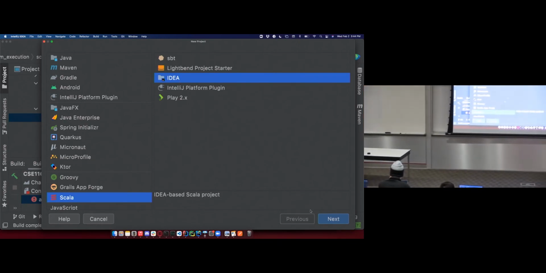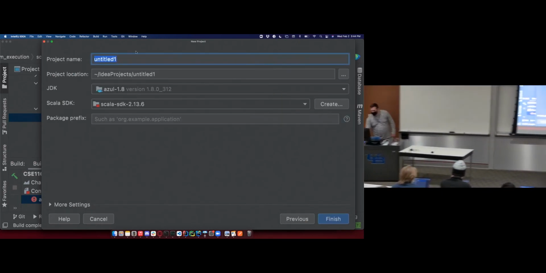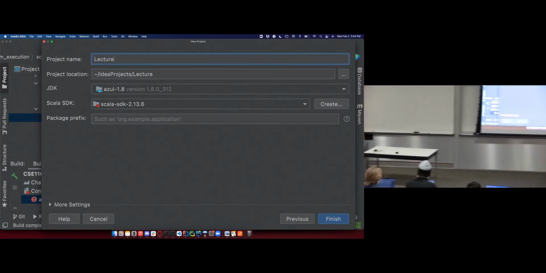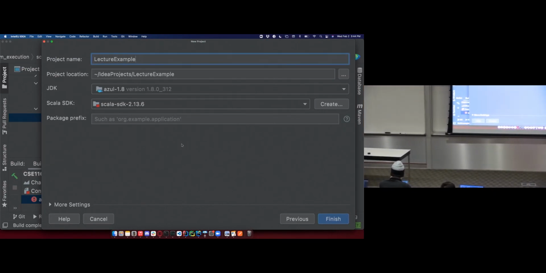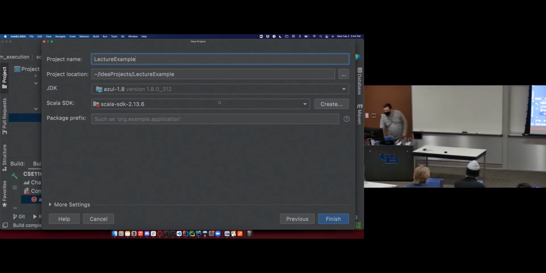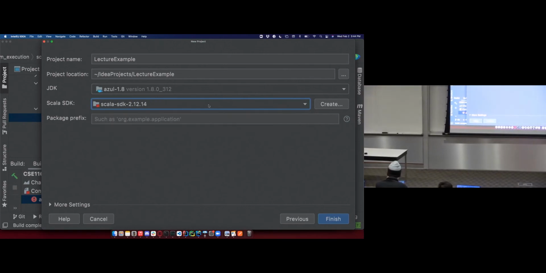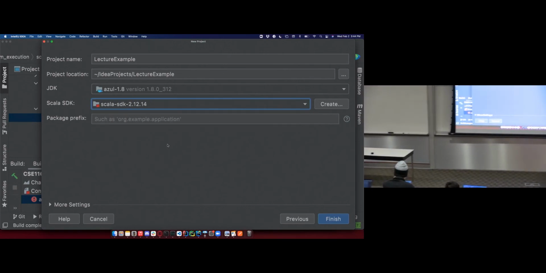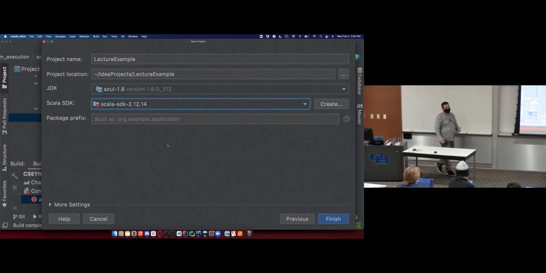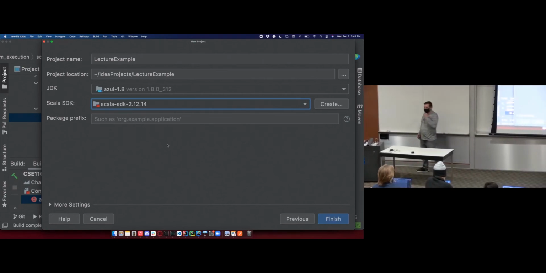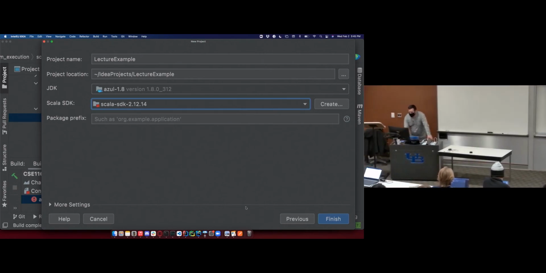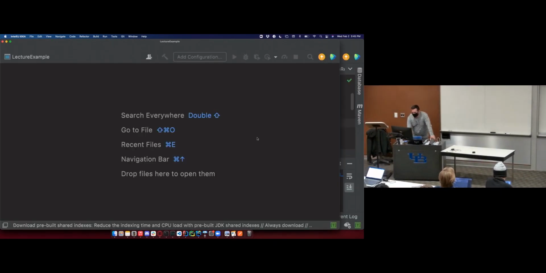Select Scala, IDEA, next. Name your project. I think Untitled one. Oh, I'll name it something meaningful. You can name it whatever you want. I'm going to choose the wrong SDK, and I have the wrong JDK here. So I want to go through how to fix those when you have the wrong versions of things. What we'll talk about in lab, what we have on Piazza, what we have in several places. But I want to give you a live example too, make sure we get this in lecture.